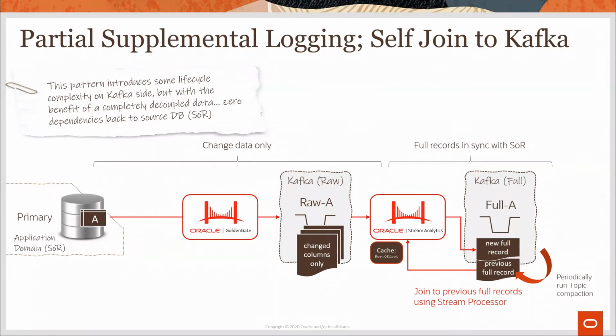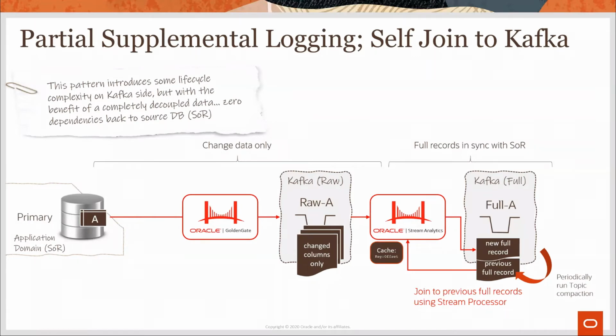And in this pattern, we depend on a local cache of message offsets tied in with basically the keys of each record. And this can provide a reasonably fast lookup to fetch the previous full record that's already in the Kafka topic. And then the stream processor can be responsible for doing the merge operation, bringing the full record together with just the change columns that might have been propagated in by the partial supplemental logging. And so at the end of this merge process, the new message would be placed into the Kafka topic as the latest offset, and then it becomes the source for any future updates thereafter.